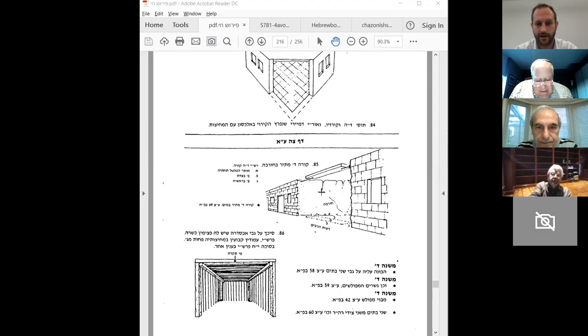Now we're talking about the question of how you can allow certain places with certain structures. So we said that if you have a kora, right? So again, we have an abandoned structure right here, some sort of ruined area. It still has walls, but nobody's currently living in it. So the question is, how would you be able to consider it to be a shud yachad, as opposed to being something else? So the answer is you put a crossbeam on top, and as long as it's four tefachim wide, then you're good.